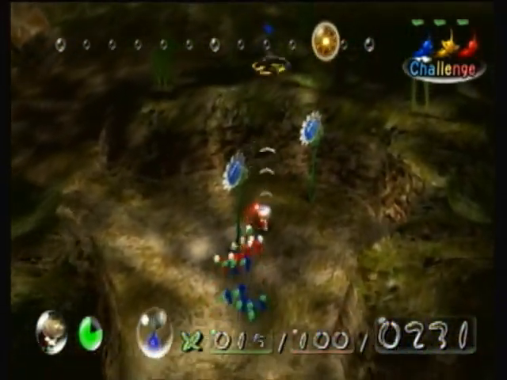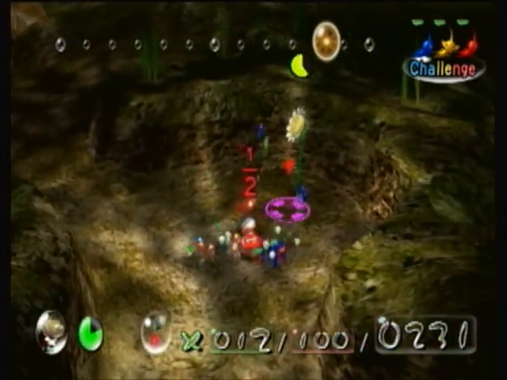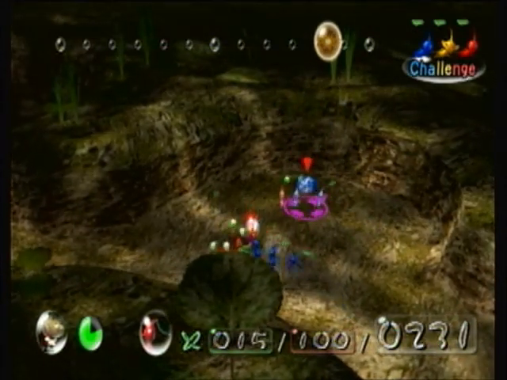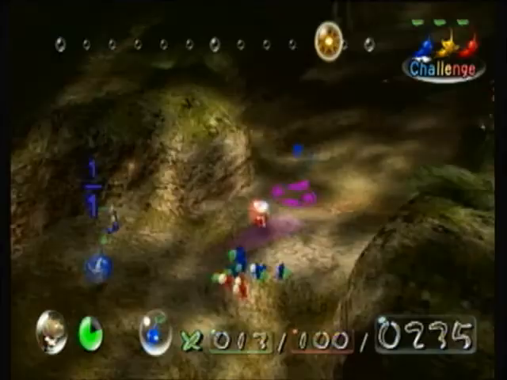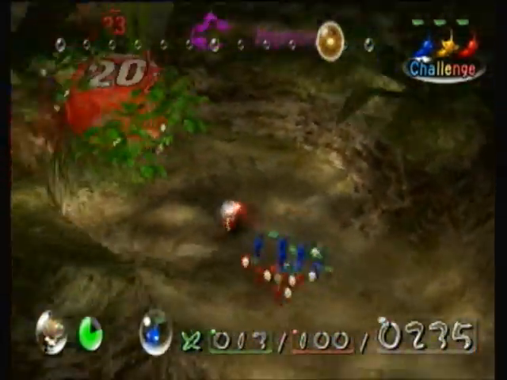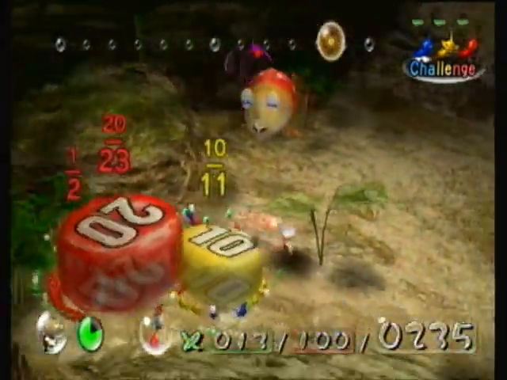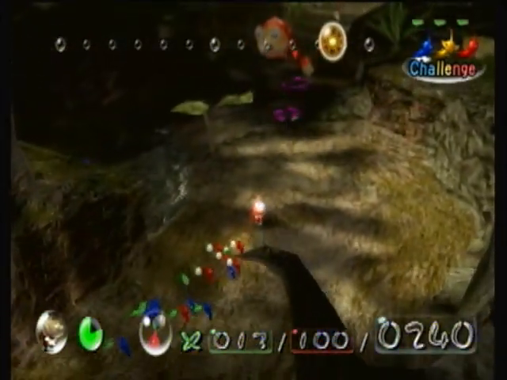I guess we can get some of these pellets. They don't really matter that much, but you never know. Okay, let's go into the red Pikmin. This will go to the blue Pikmin. Alright, now we got basically everything we can get really moving, so... And then we need to kill that guy, but I'm gonna wait. I need more Pikmin. I'm gonna kill this guy.